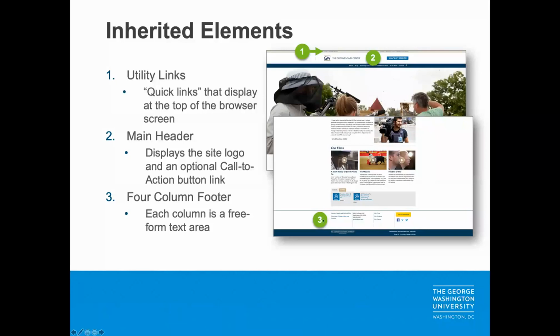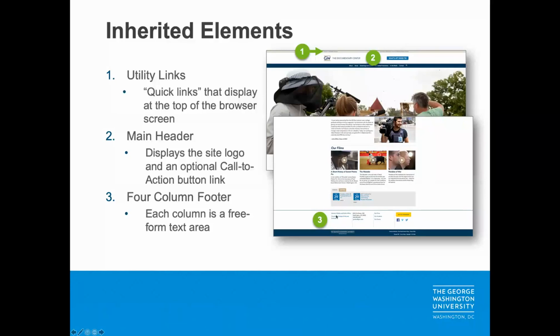And then way down at the very bottom, you have your 4-column footer, and it's called so because there are 4 columns. And these are for free-form text editors. So you can put anything that you want into each one of these columns. There's really not a hard and fast rule on the information that you put there. But what we found is a general practice and works pretty well is to use that first column to, again, identify the site owner and maybe any potential affiliations that you have.